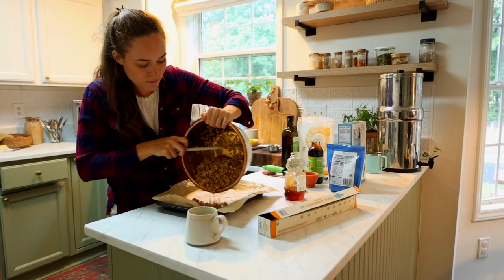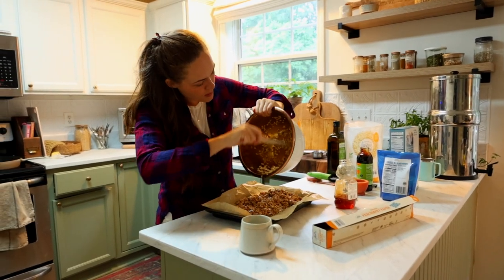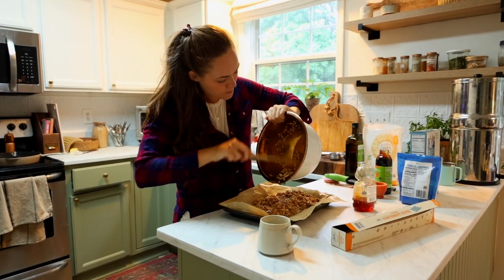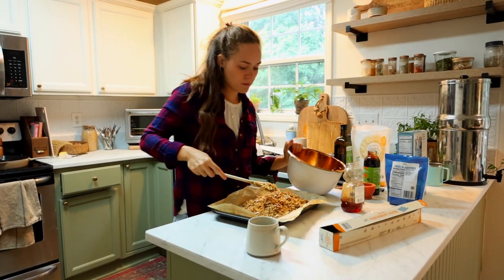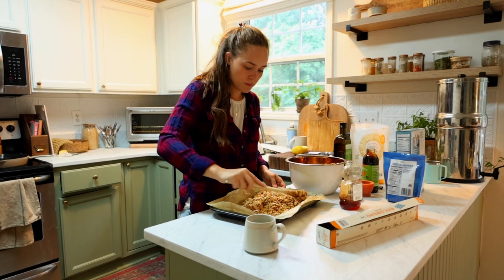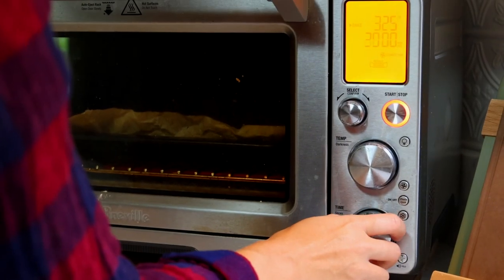Put this on a parchment lined baking sheet, and I'm gonna bake it low at about 325 for about 25 minutes. You don't wanna let it get too brown, but you do wanna make sure that it will crisp up as it sits. So just make sure you get that sugar nice and caramelized and the honey that's on it so that it has a nice texture in the end.